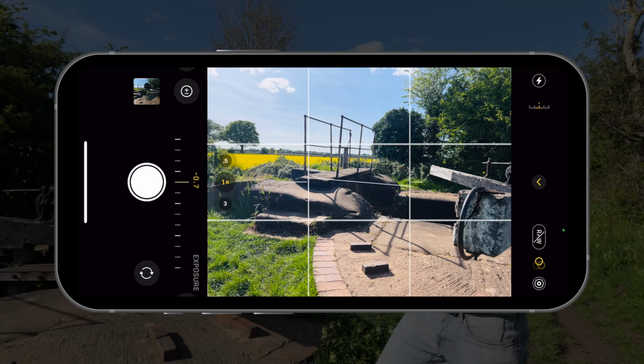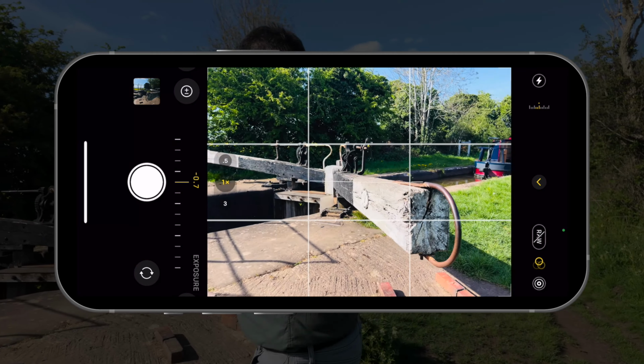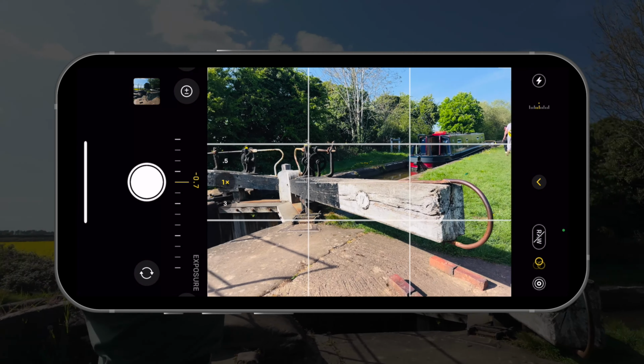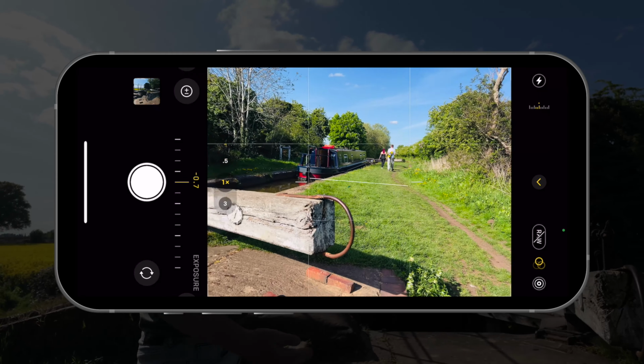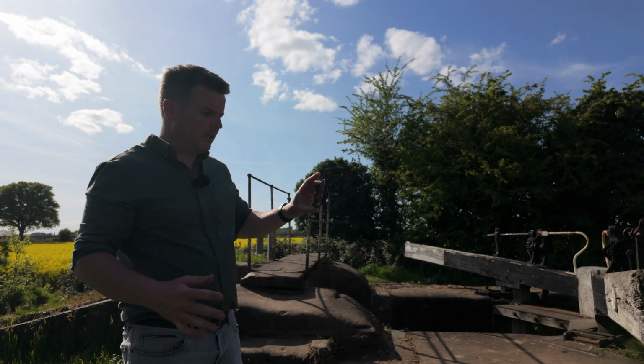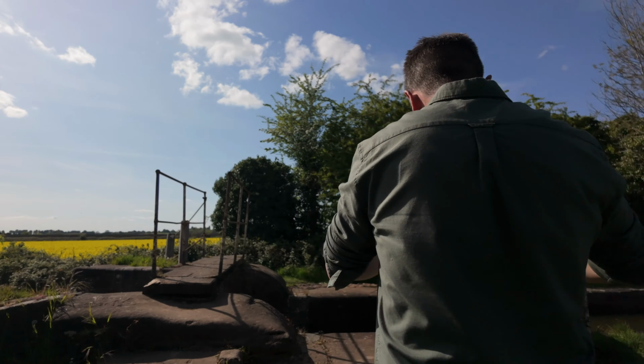It's very easy for me to position the camera so that the lines are going out. So if I was taking a photograph there, the line is going out of the photograph, which is the opposite of what you want a leading line to do. So we're going to take a photograph here.